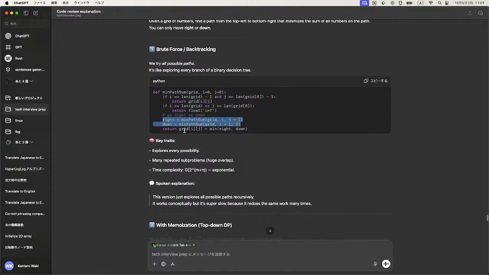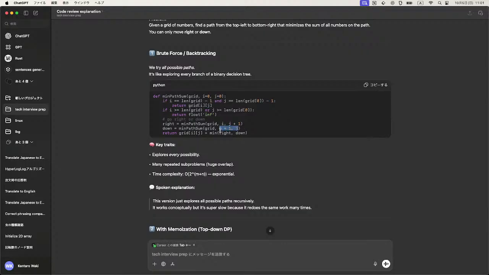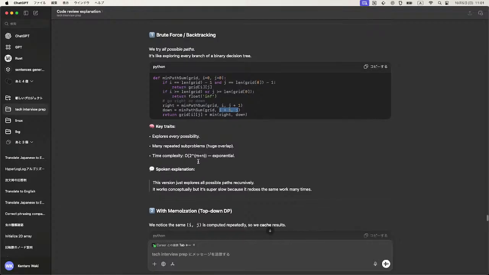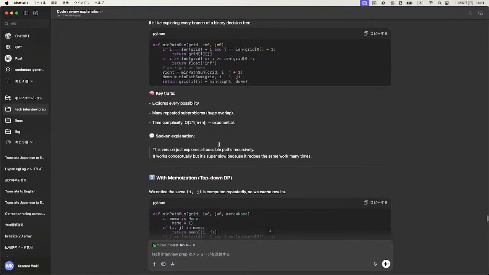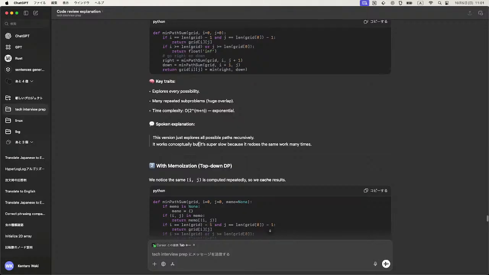And sometimes it reaches the same cell, so there are many repeated subproblems, huge overlap. The time complexity can be O(2^(m+n)), an exponential algorithm. This version just explored all possible paths recursively. It works conceptually, but it's super slow because it redoes the same work many times.